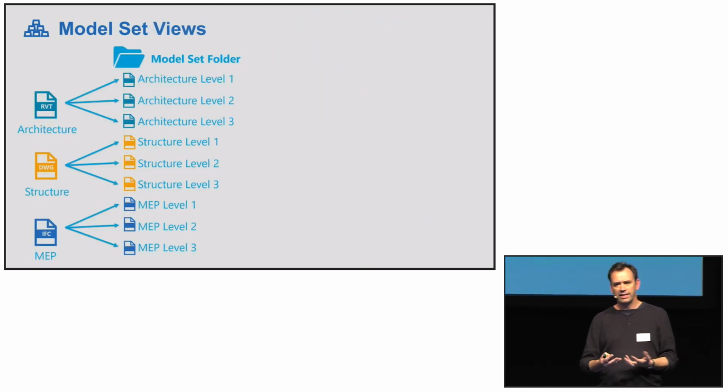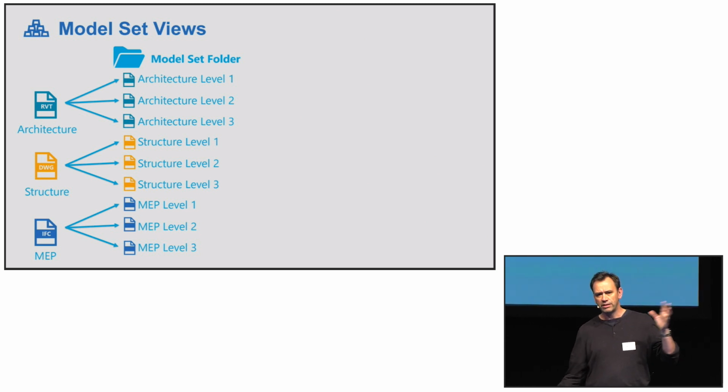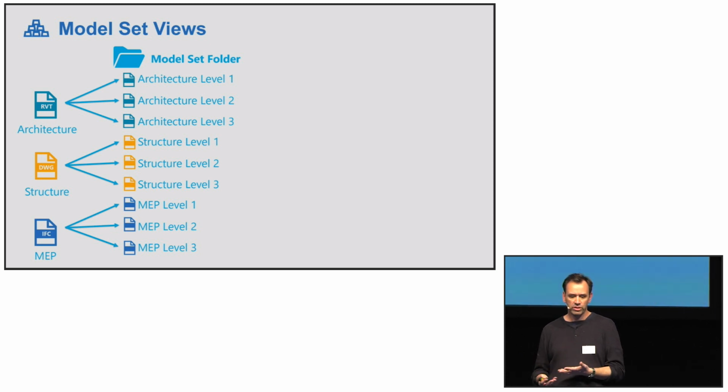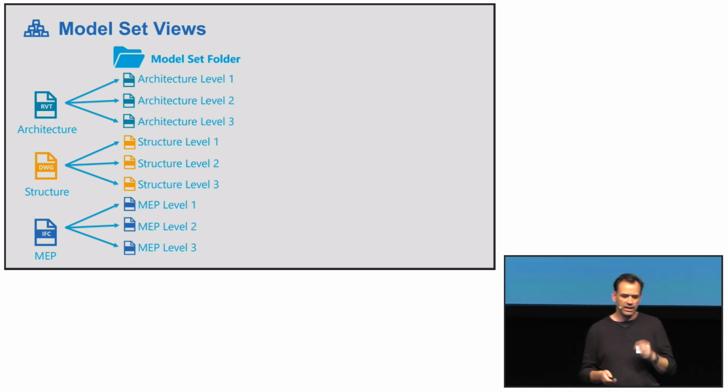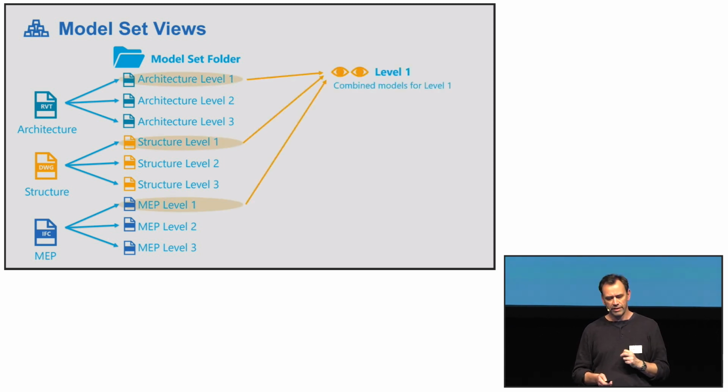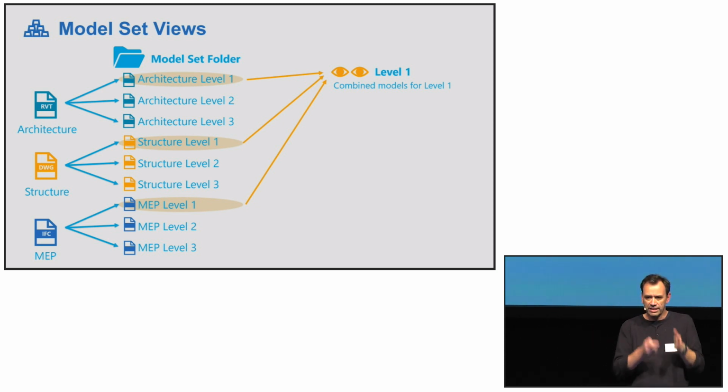In terms of actually interacting with the data, really looking across the entire project or the entire model set at any point is a bit heavyweight. Really what you might want to do is just see snapshots of that. So maybe if I'm an architect and I want to see what I've done in the context of, say, the structure of the building, but I only want to see level 2, then really I want to create a view which is just a combined set of those files within the model set. And I can create that against a model set version, or I can see it march through time as well. So I can do that.